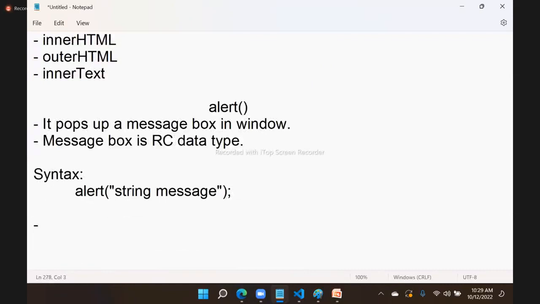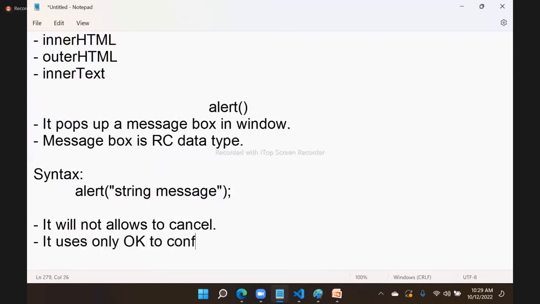Now, what is the problem in this alert box? That means it is displaying this. The problem in this alert box is it will not allow to cancel. It uses only OK to confirm.